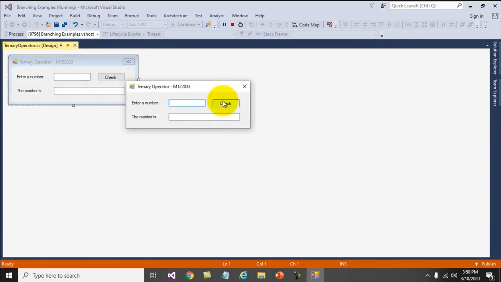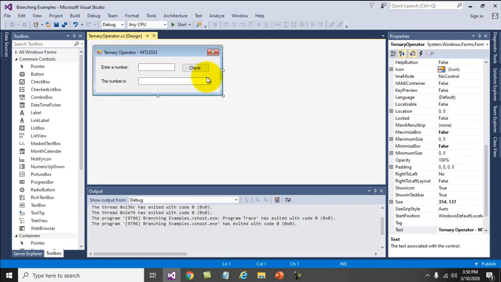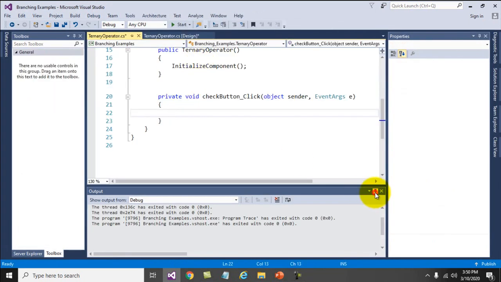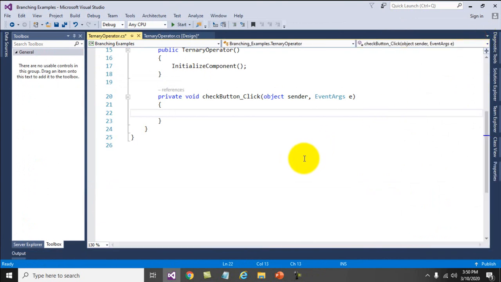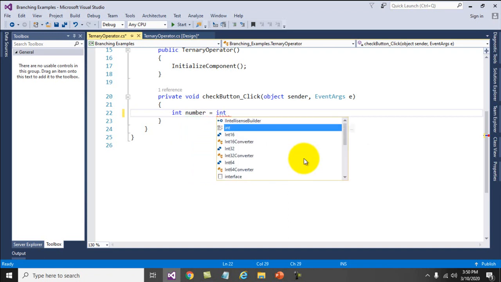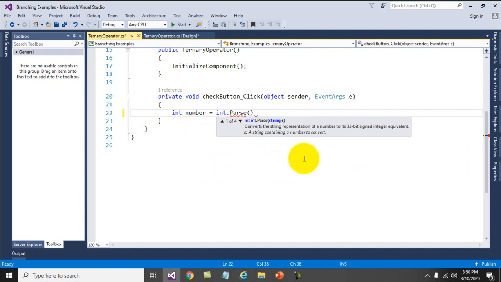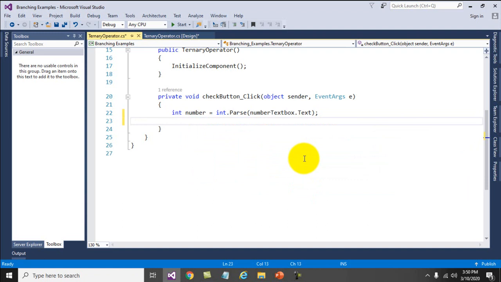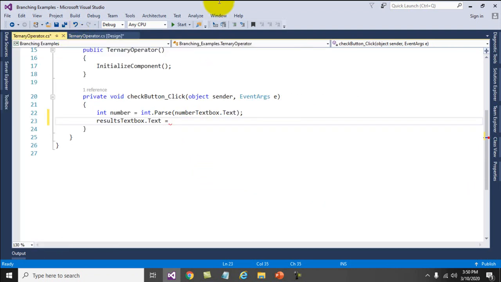So okay, let's add the functionality. I'm double clicking on this check button, and then I'm going to declare a variable int number, and this number is going to be taken from the number text box. Then comes result text box text equals, this is where we are going to apply the ternary operator, number greater than 100.